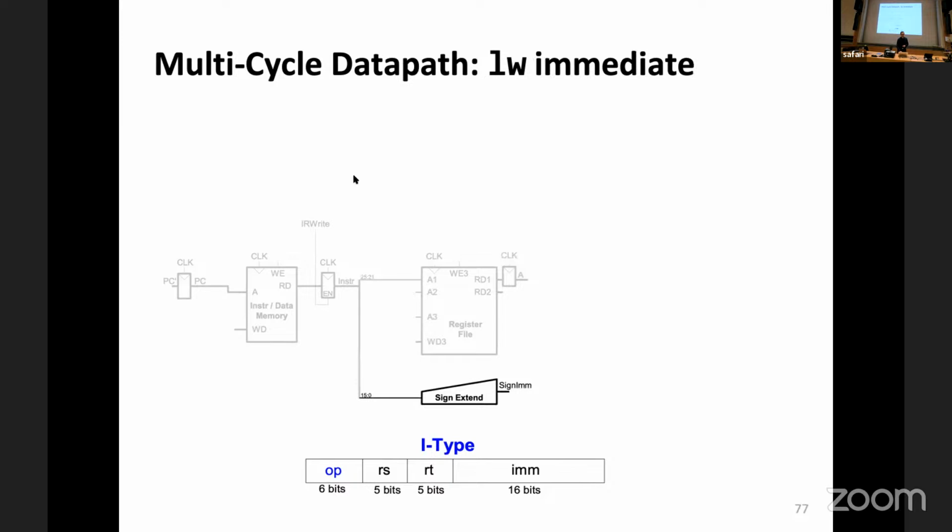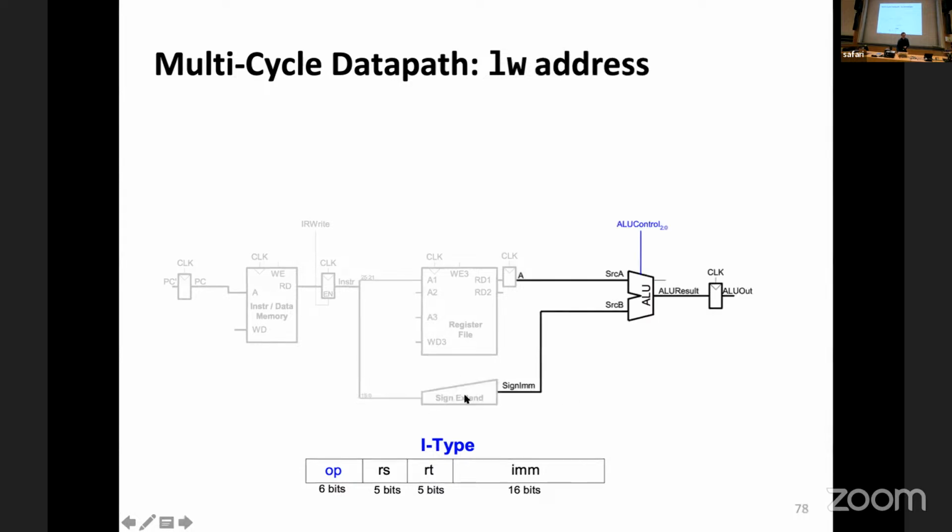And concurrently, I'm going to sign extend the stuff that's inside the instruction register. That's going to be our offset or immediate sign extended, and we've seen this also before. Then we're going to supply that to the second source of the ALU, and also the data that was latched in the prior cycle to the first source of the ALU. This is going to be my address computation logic. And I'm going to set the ALU control appropriately such that the ALU does an add operation in that particular state in the finite state machine.